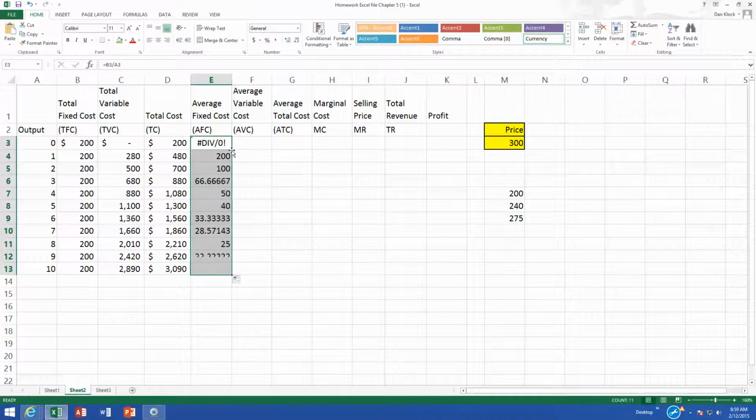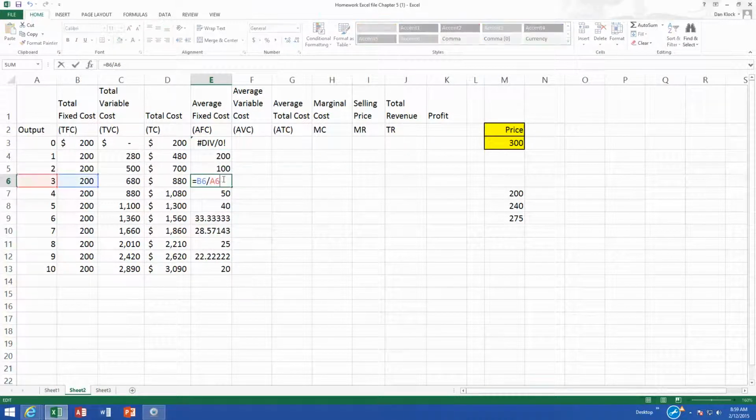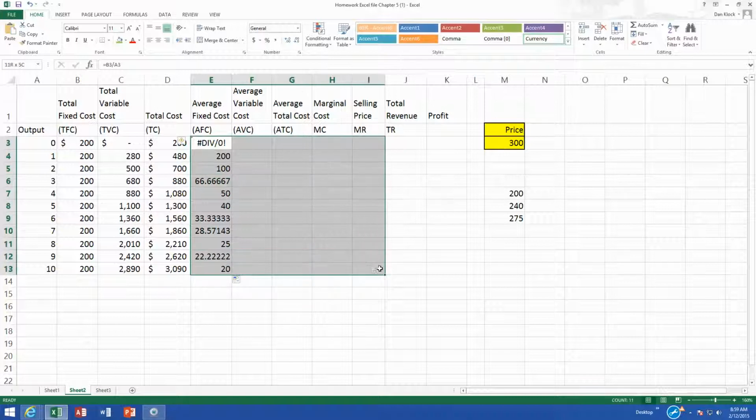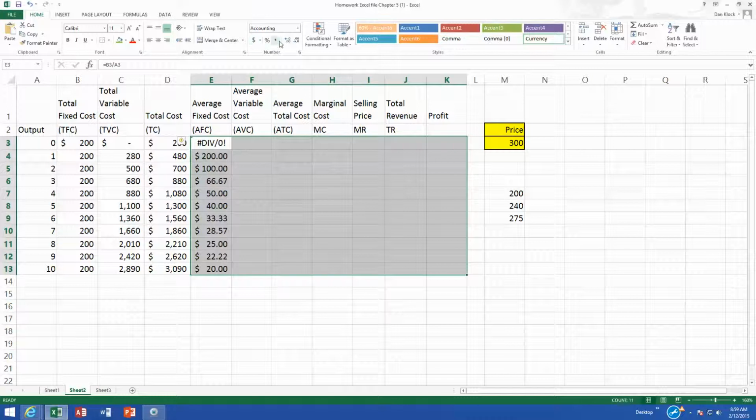But if I throw it down, I will get the numbers because, again, just double click here on the check your formulas always pays a double click. So here, if I'm looking at the 3 output, my total fixed cost is 200 divided by the 3, which will give me that 6.66. So I'm just going to escape out of here. And let me change all these numbers. And again, all of these numbers here are actually going to be dollars. So I'm just going to highlight this whole range. I'm going to make it a dollar sign. I'm not going to worry about pennies. So I'm going to decrease my decimals so it looks nicer.